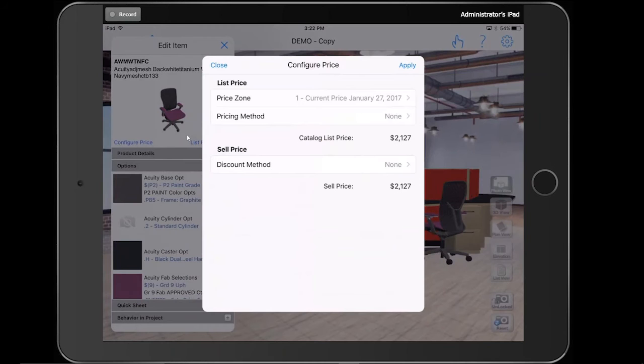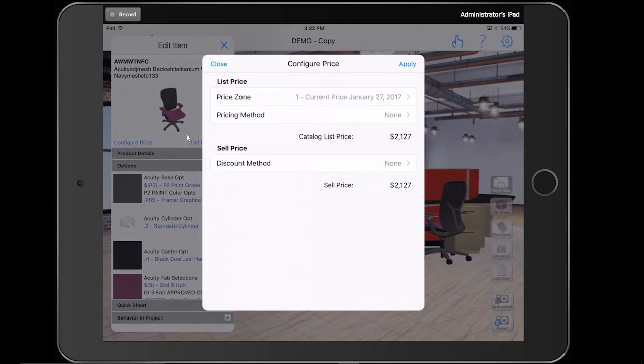So this is how you do it. Again, we're going to go into Configure Price. You'll have to manually calculate what that 50-10-10 discount is going to mean. If you're not familiar with what 50-10-10 is, that's literally taking the list price of the actual item and discounting it 50%, and then discounting it again another 10%, and then another 10% again. It's not 50 plus 10 plus 10, which is 70%.